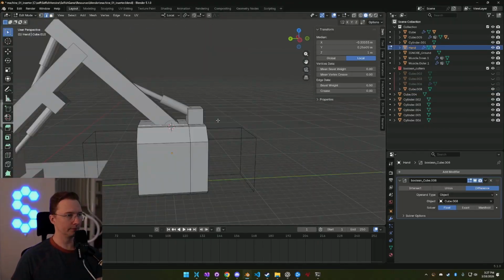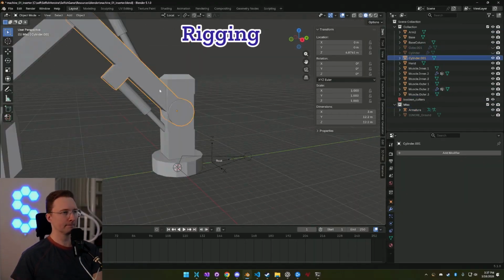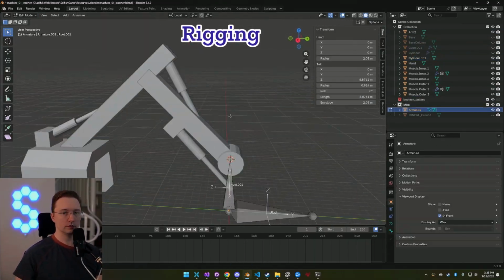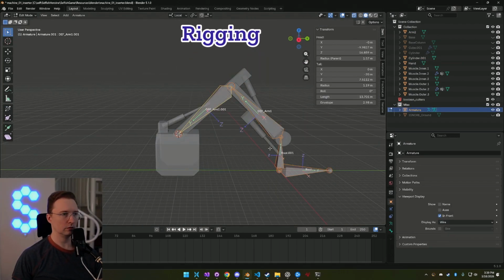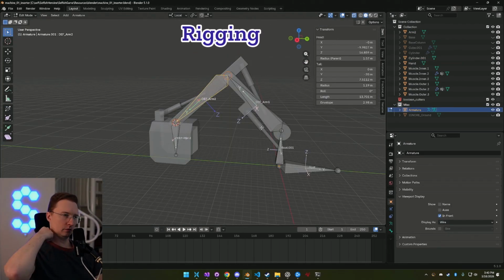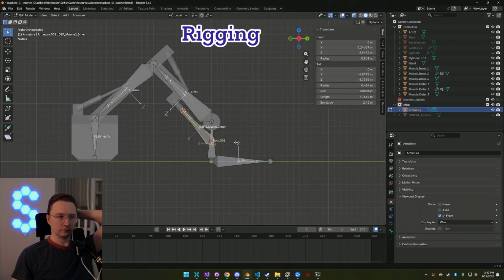The second step is rigging. Rigging is a process of adding a special bone structure to the model. The bones are not drawn in the game, but they will be used to mathematically deform the model to create animations. There is one starting bone, and all other bones are attached to it through a hierarchy.